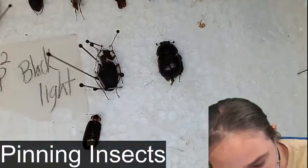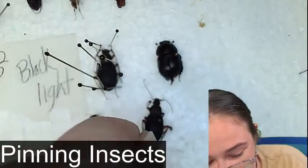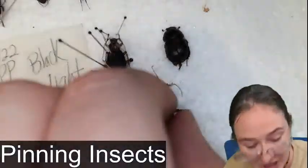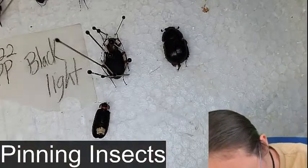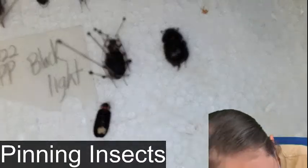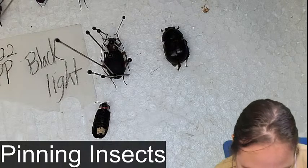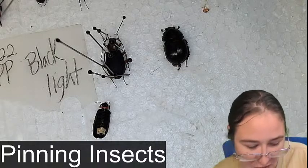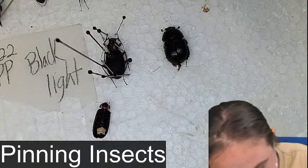Woo! They have a hard exoskeleton. Sometimes you can tell the difference in insects when you're putting the pin through how hard their exoskeleton is. Oh no! Look at that. That's exactly what I was just talking about. I managed to put the pin through exactly where the middle leg was, and it came off. I might have to glue it back on after it's dried.